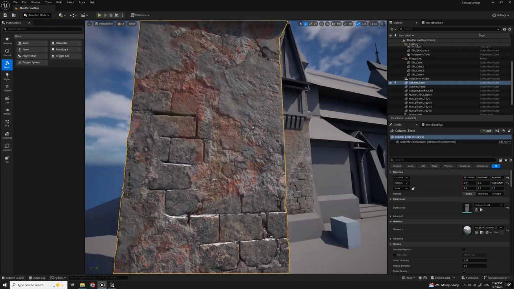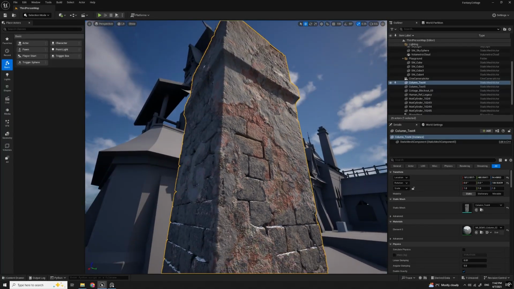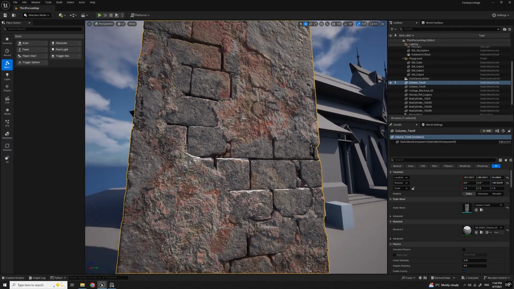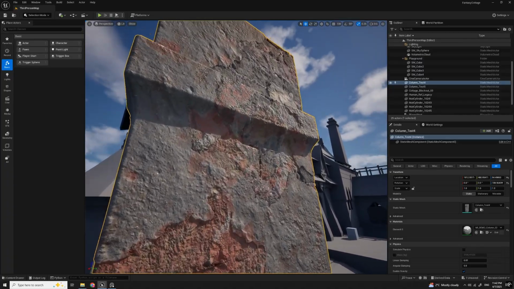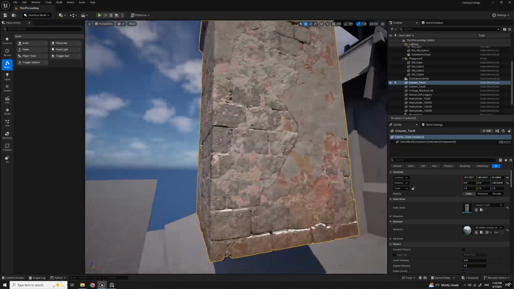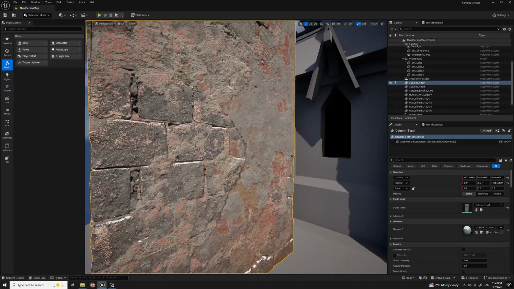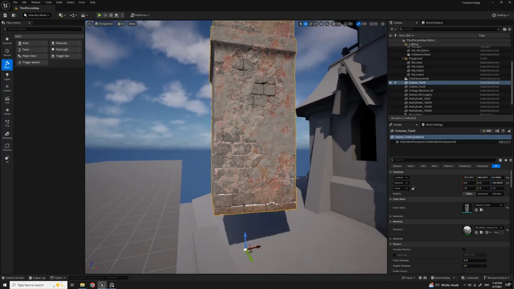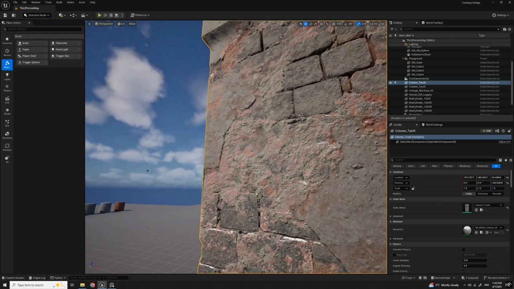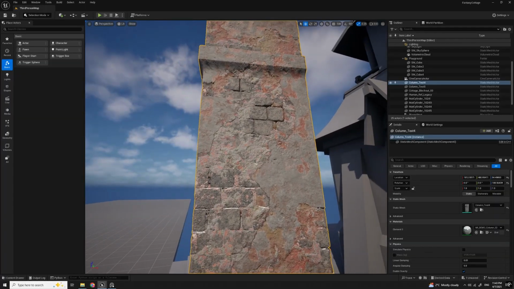To conclude the master material topic, let me say the following. Working as a level environment artist, you will encounter different approaches, different features, different systems, but in general, all of them always have common origins, and if you practice working with shaders in the Material Editor in Unreal Engine, it will help you to navigate in these different systems, at least at the level of competence necessary for 3D artists.